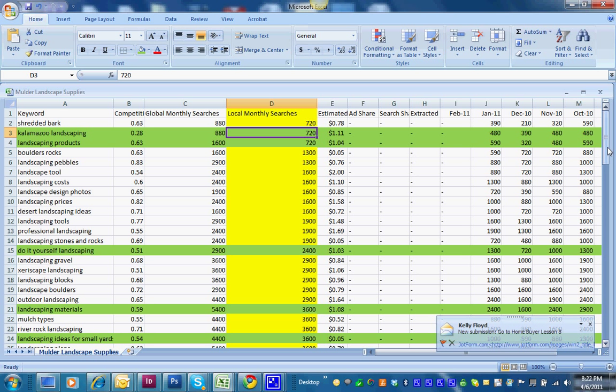You don't want to stuff too many into the content, because that is called stuffing, so you don't want to do that. You need to have your keywords in the first 100 words of your article and the last 100 words of your article. That's where you really want to make sure that you have your keywords.